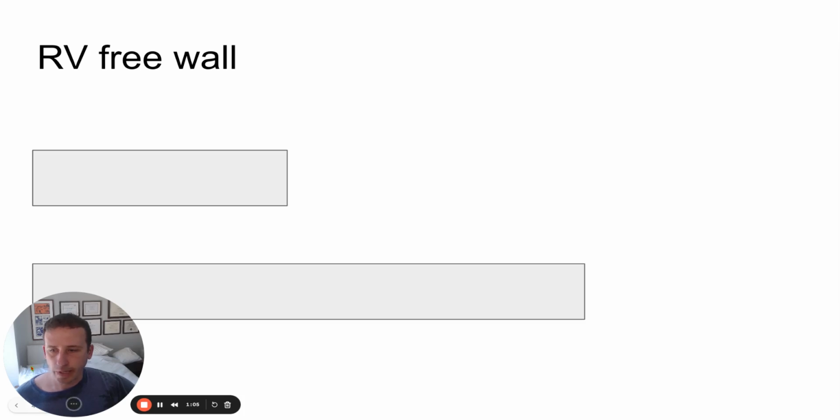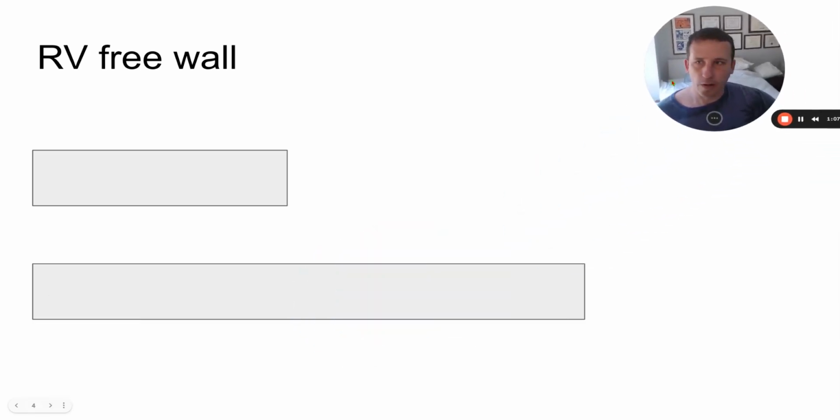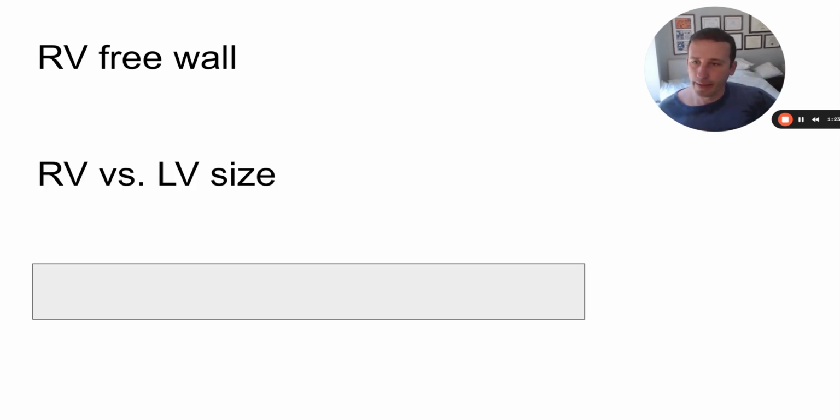So a few things that we can assess in this view, the RV free wall. If you're concerned that the RV is big, you can measure the thickness of that free wall to determine whether that's an acute or chronic finding, right? Is it an acute pulmonary embolism, or is this like pulmonary hypertension that's been there a long time?